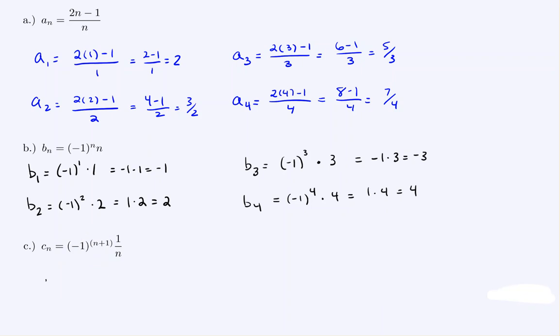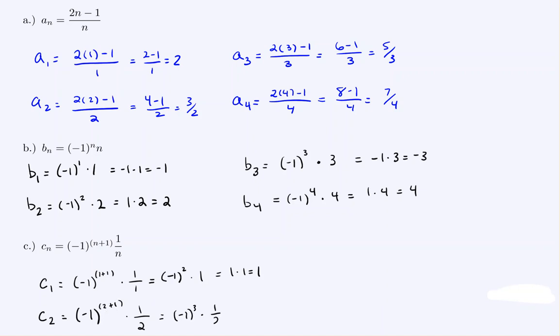So if we're writing out our first term, c sub 1, -1 raised to the exponent 1 plus 1 times 1 over 1. That's -1 squared times 1 over 1 is 1. That would be a 1 times 1, positive 1. Similarly, if we were finding the second term, -1 to the 2 plus 1, all times 1 over 2. Now we know this exponent becomes cubed, so we think, what is -1 cubed? Well, that's -1 times 1/2, and we get -1/2. Take a moment to pause the video and find c sub 3, c sub 4, and then unpause to check your work.